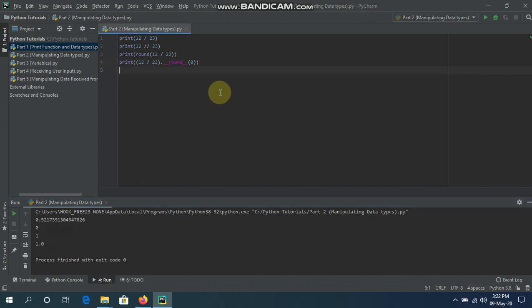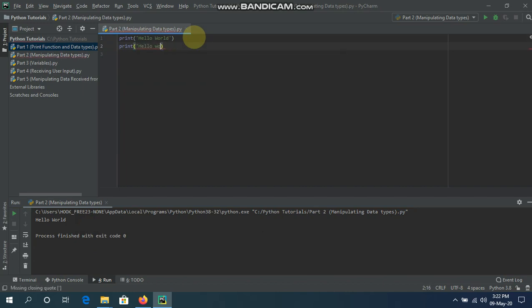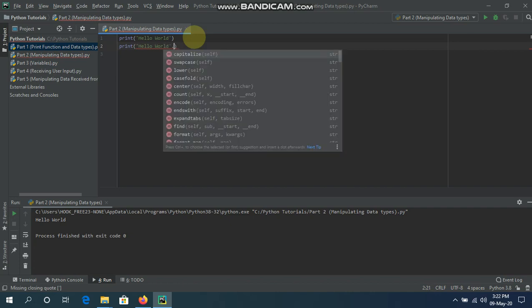Alright, so this is how to manipulate integer and float data types, and let's also learn how to manipulate string data types. So this is basically a string. We have hello world. If you print hello world, this is the outcome, but there are several things we want to do with this hello world. We want to print hello world in uppercase letters, so we say print hello world dot upper.